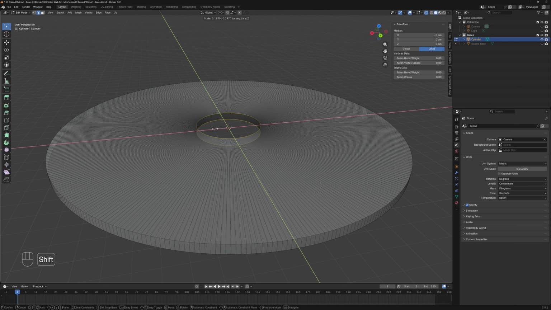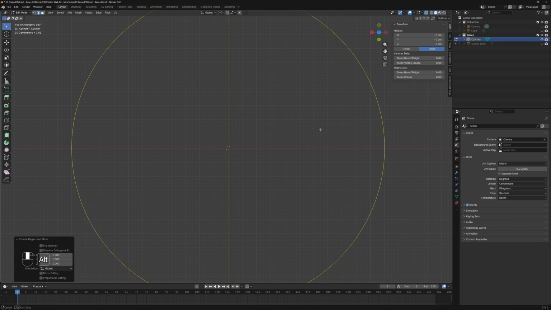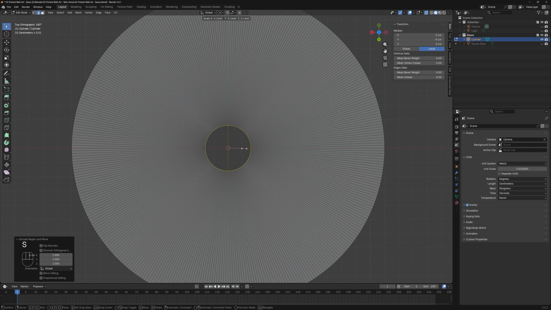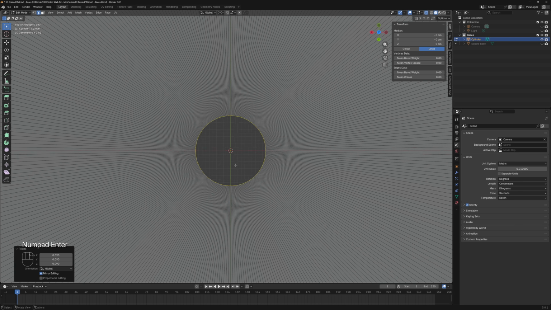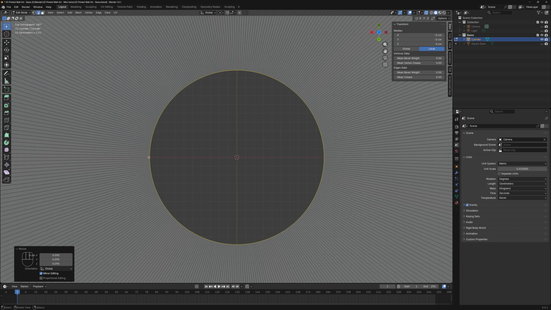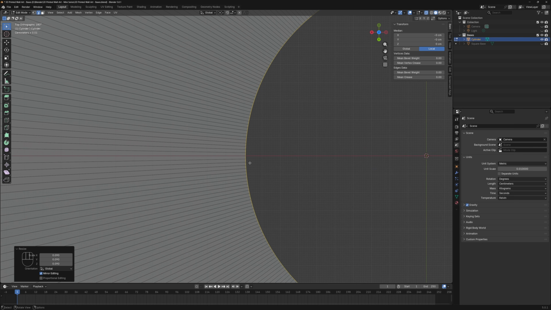So let me just right click. I'm going to change the view, snap it to top, S to scale. And now we can see on our grid how much we have left. So let's keep the inner 2 centimeters left. And as you see on top on the scale, it should be about 0.9. If we do 0.09, it should give us almost 2 centimeters of the grid. It's very close.